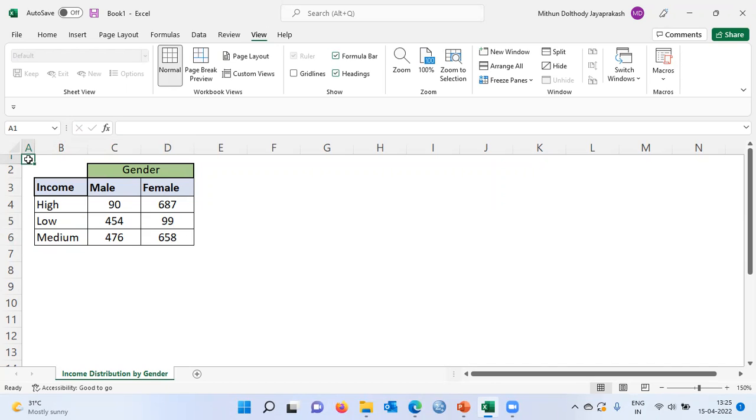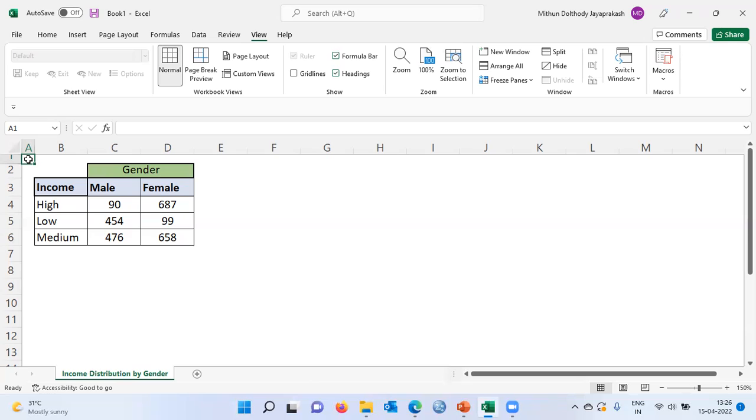Even before we go ahead and represent the above table in the form of a column chart, what exactly is a column chart and where do we use a column chart? There are three important points about a column chart. A column chart is popularly called a vertical bar chart. It's a data visualization technique. It is mostly used to visualize category-based values. Next, the length of the bar represents the category values. Why do we use a column chart in business? In business, we use a column chart to show the distribution of profit or revenue or sales by region.